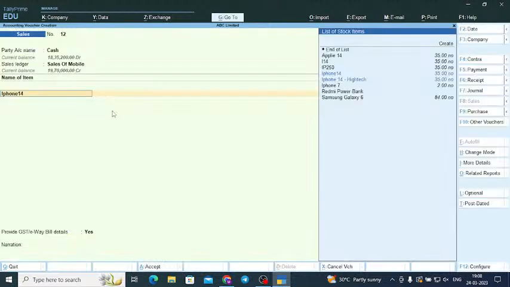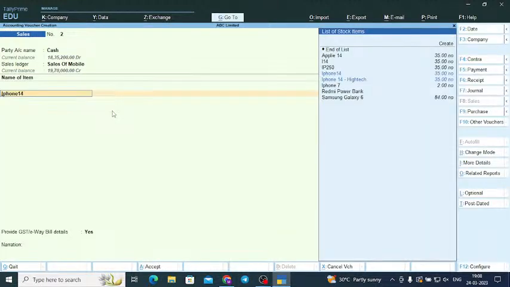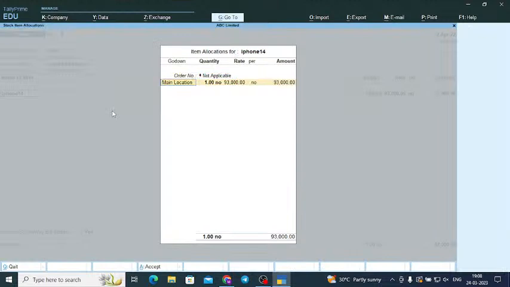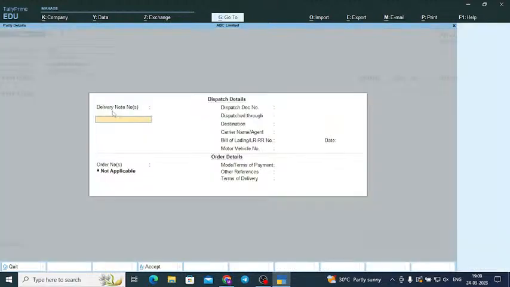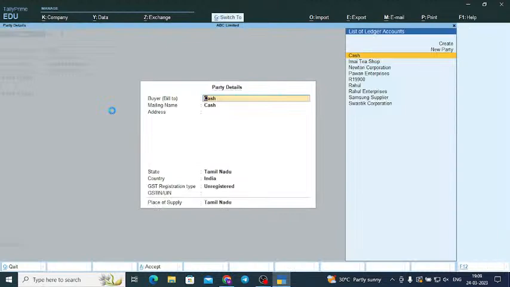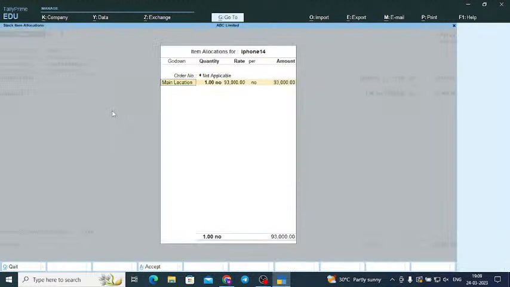Okay, the same thing. If I change the date to 2nd of April, iPhone. I remove this line because end of list. Now you go to cash, iPhone 14.